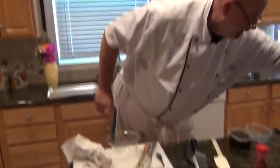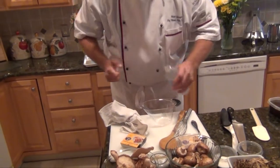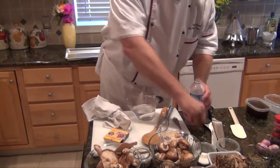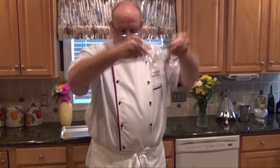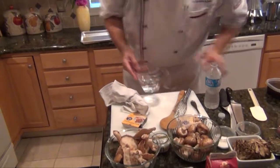Now here we go again, with another cup of water, and now we're going to make the glace de poulet, the chicken glace. Just a little bit more water. Voila. Okay. Again, super easy.